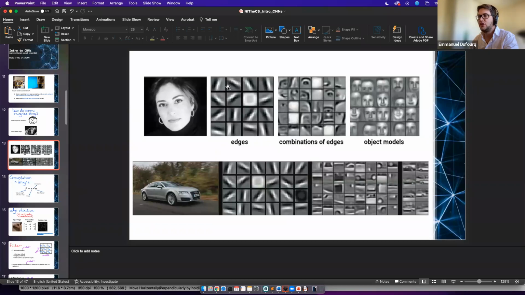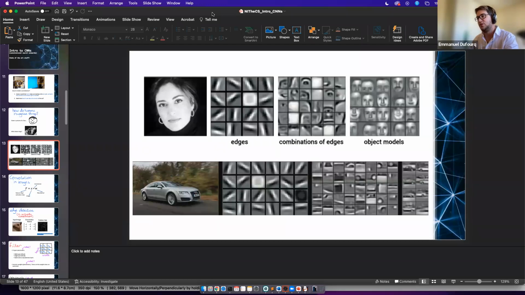We can learn specialized filters that learn these simple things, and each subsequent filter will generate smaller specialized things. So you can think of the filters as doing a very specialized visual task.